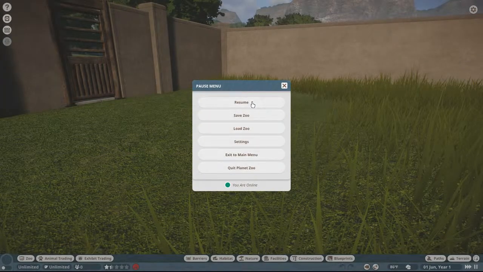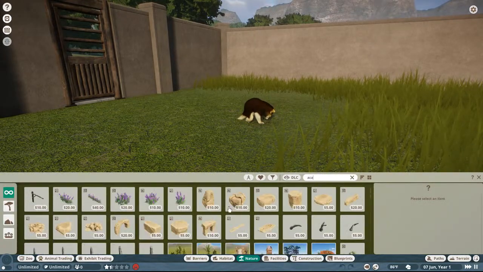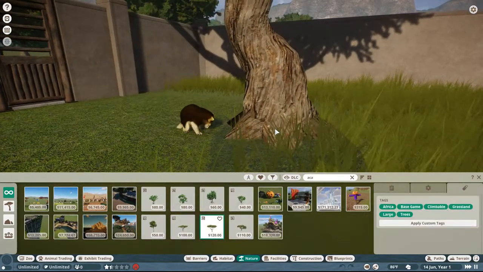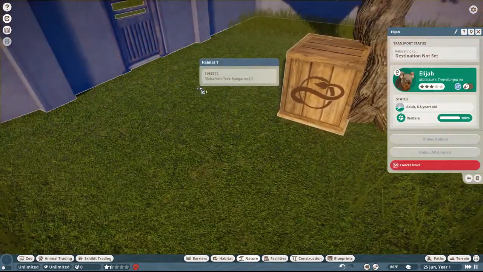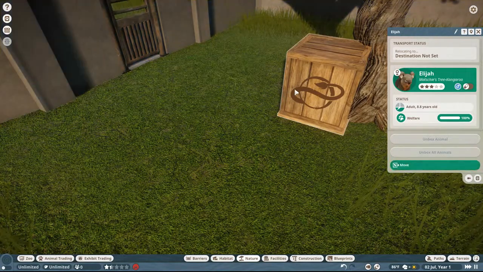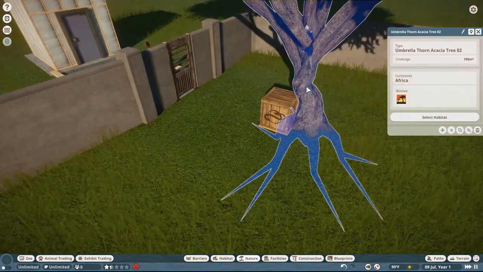Maybe it needs a treat? Nah, it shouldn't. I'm just wondering if I accidentally changed some weird setting or something. Because this is what's weird about it, it literally won't let me move the animal, which I've never had as an issue before.